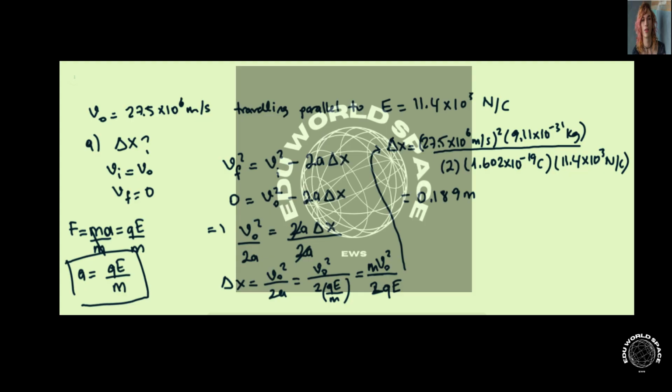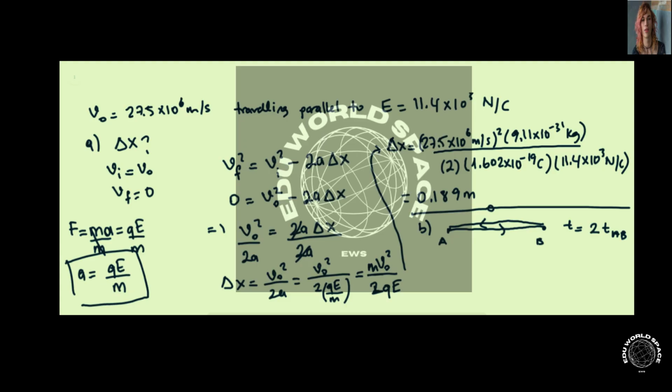Now, in part B, we're asked how much time will elapse before it returns to its starting point. So we're starting at a point, and then it decelerates and stops at a later point, let's say A and B. We look at the time it takes, and then from B to A, it comes back to its original position. So the total time is going to be twice the time from A to B: one from A to B, and then from B to A.